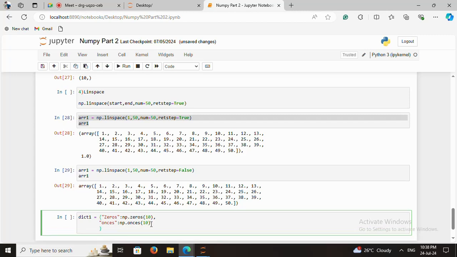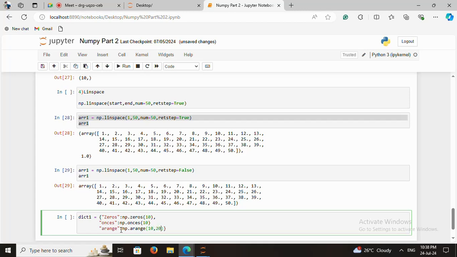Then third, as I already mentioned, it will be arange. So I'm passing input as np.arange, and the range will be from 10 to 20.